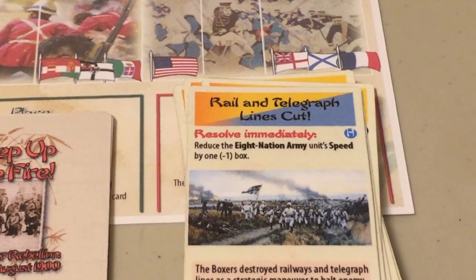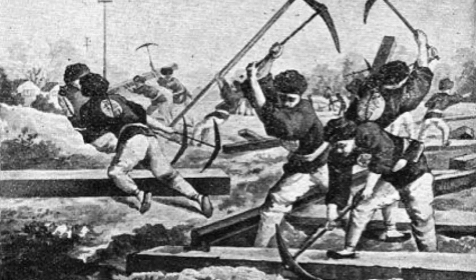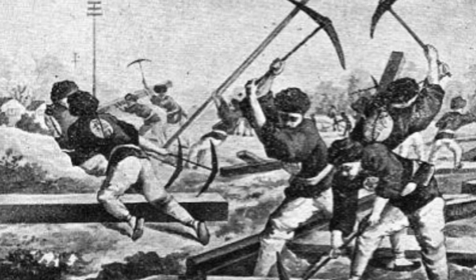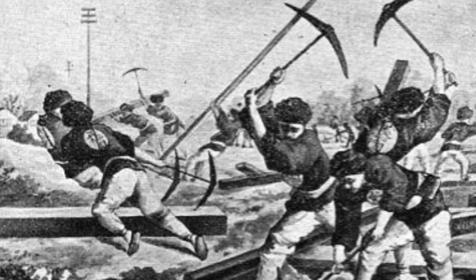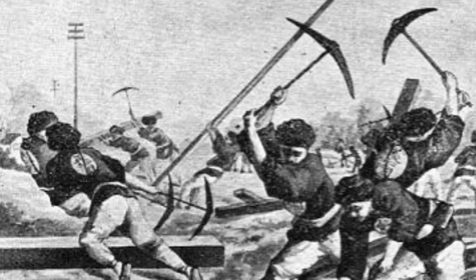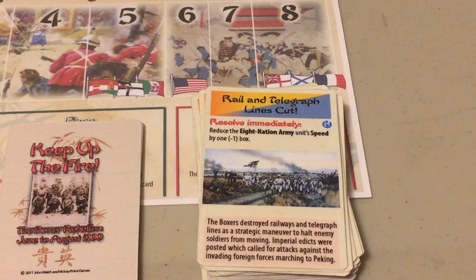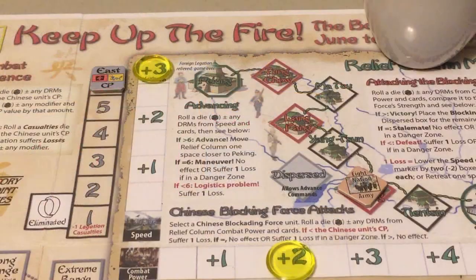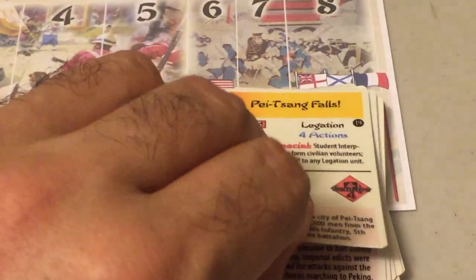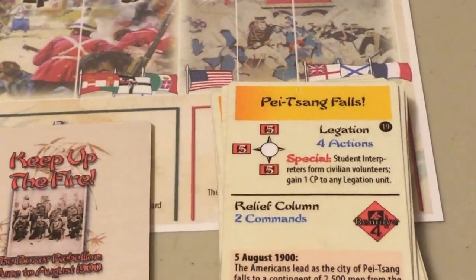Rail and telegraph lines cut. The Boxers destroyed railway and telegraph lines as a strategic maneuver to halt enemy soldiers from moving. Imperial edicts were posted which called for attacks against the invading foreign forces marching to Peking. And we resolved this one immediately and reduced the Eight Nation Army's speed by one box. So now our speed is actually plus two. Next card, Peisang Falls.